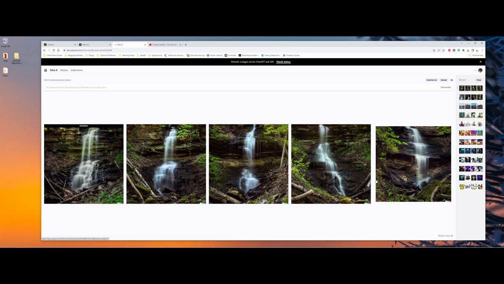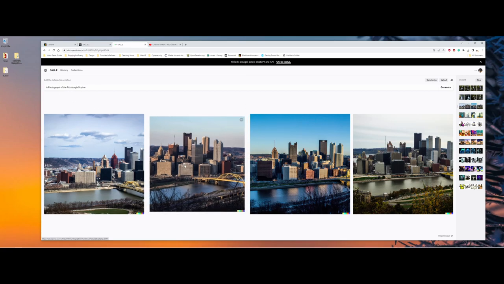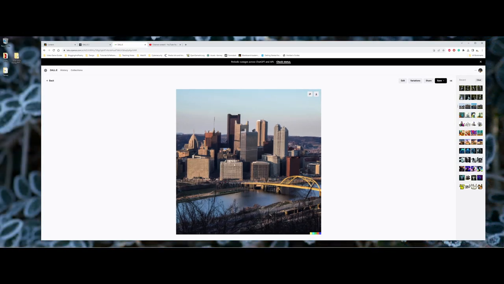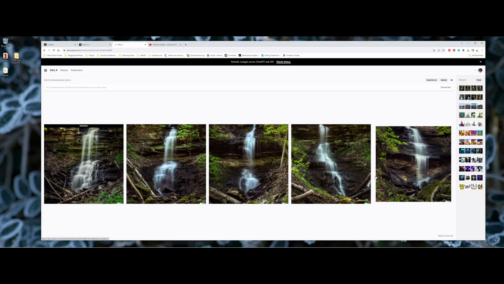Now, to give you the other side here, when we were first starting this semester, I asked it to generate a photograph of the Pittsburgh skyline. And as you can see, it kind of struggled with it a little bit. You can see how the buildings almost look mushy. The image doesn't look very clear. The bridge especially, as far as one of our bridges here, almost looks painted. So I thought this was a good example of, okay, maybe we don't have too much to worry about. However, now seeing the waterfall element, I get a little worried there.